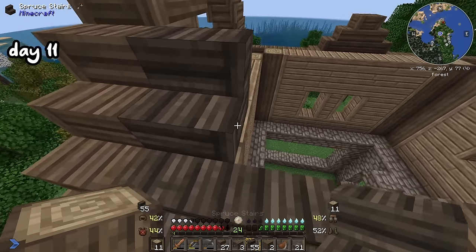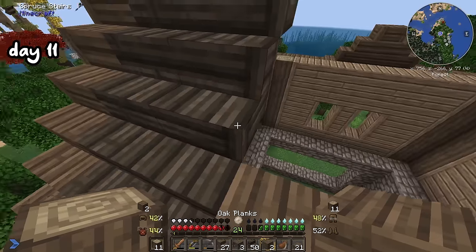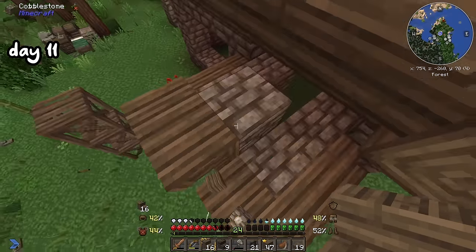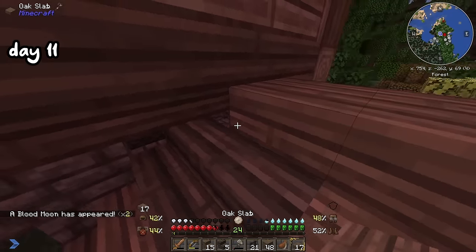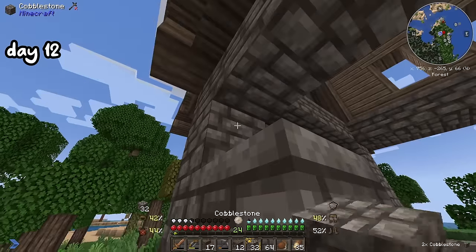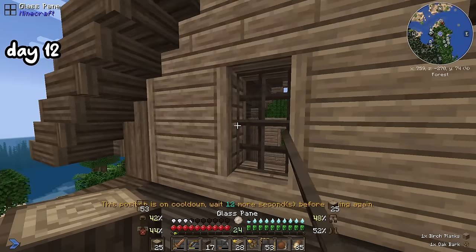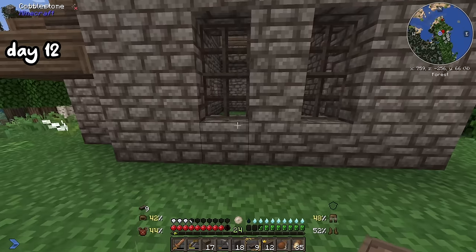To fill in the roof, I used spruce, and then to break it up a little bit, I added these stripes of oak planks. On the corners of the build, I placed some fences and then added a roof to the little entrance. On day 12, I had most of the house built, but needed to do a lot of detailing. So I placed the front door, all of the windows, and some shutters and flower boxes.